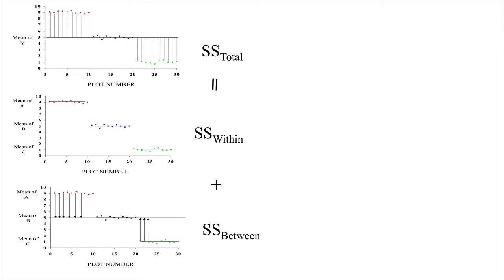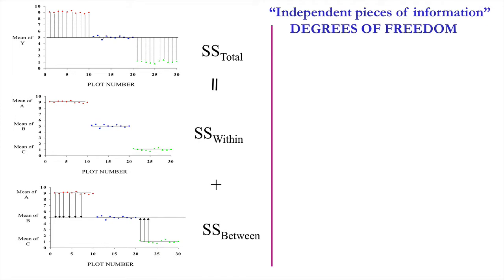But it's very difficult to standardize a test based on sums of squares, because of course it will depend on the amount of data that we have. If we've got lots of data, then any sum of squares is likely to be higher. So we can think about working out a sum of squares per available piece of data. This is where the concept of degrees of freedom comes in. I don't really have time to explain the concept in too much detail here, but it really deals with how many freely varying deviations do we actually have? How much information do we genuinely have when calculating that sums of squares?